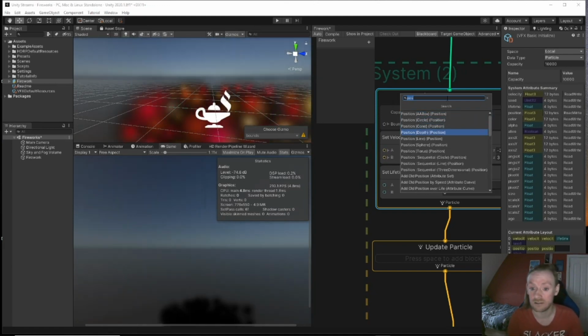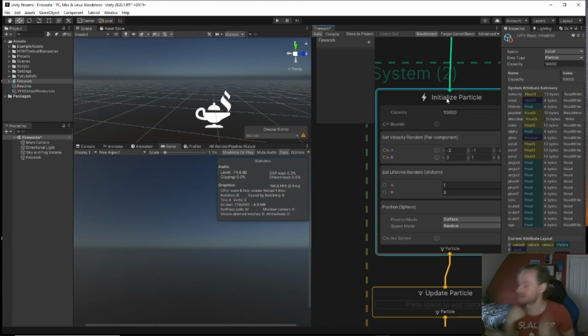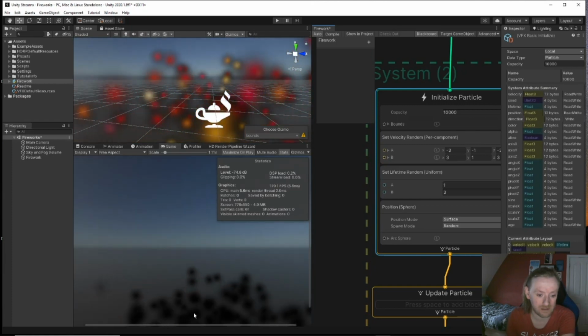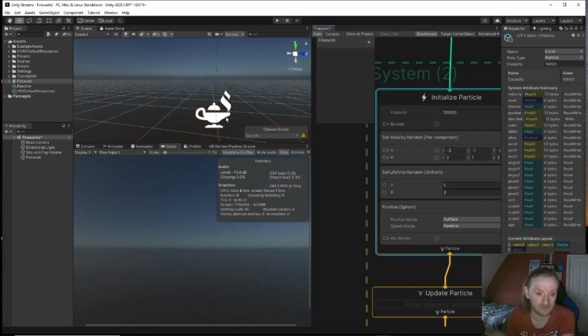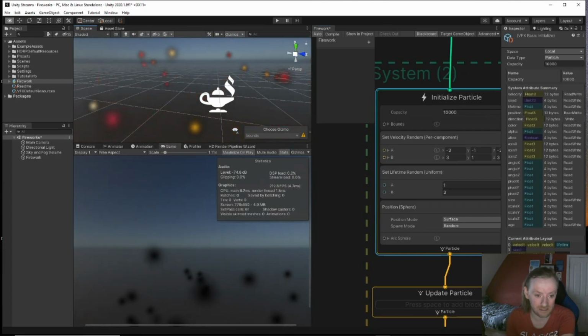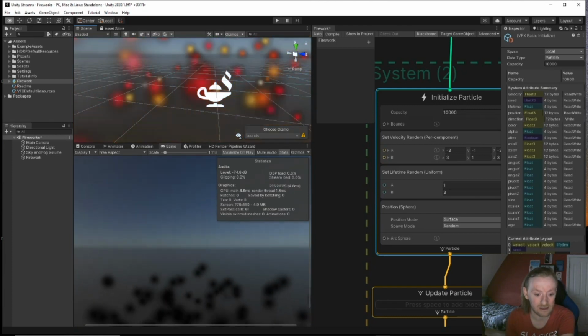Position. Sphere. But I need it to be higher. Higher and higher. So why aren't we getting the color in the game view? Now obviously they're too big, so it goes up, it dies there, and it explodes down here. I think that might be shadows because it's lit. I need a light on it.